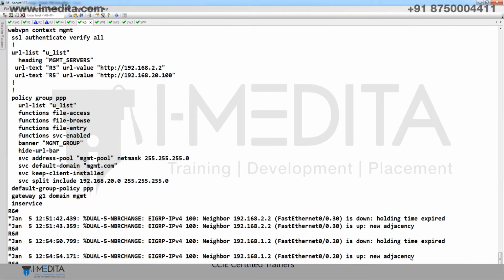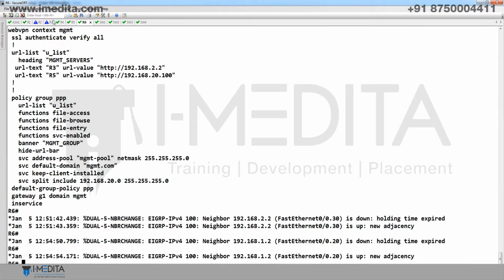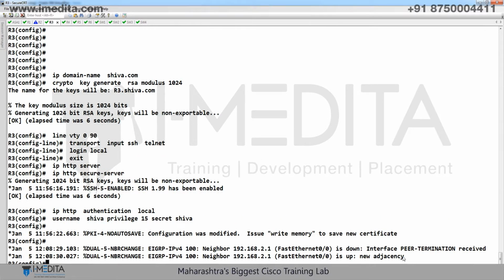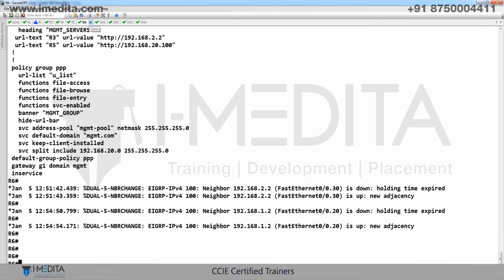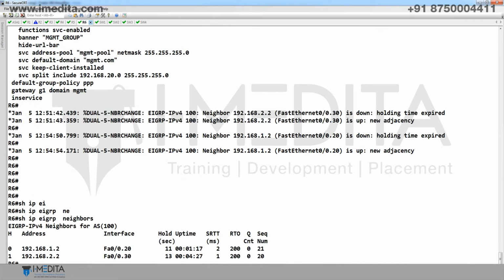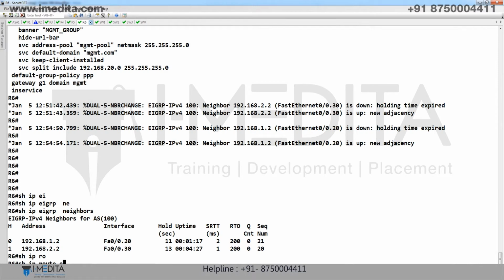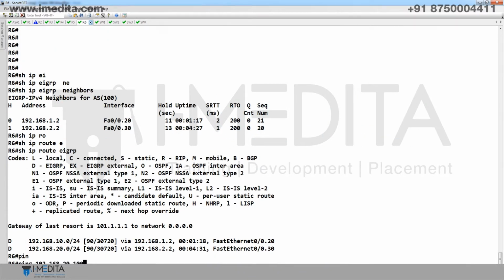Okay, R6 neighborship up, R3. Okay, new neighborship. Now we have to check on R6. Show IP EIGRP neighbor. Show IP route EIGRP. Ping to 20.100.